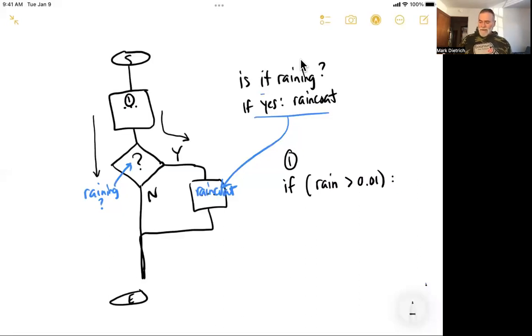If it is, well, then we put these colons, and then our code block indents, and everything in that indentation block is going to be executed conditionally if this relational expression inside here evaluates to true. So in this case, if it evaluates to true, then we'll execute this stuff and we'll print something about our rain code.